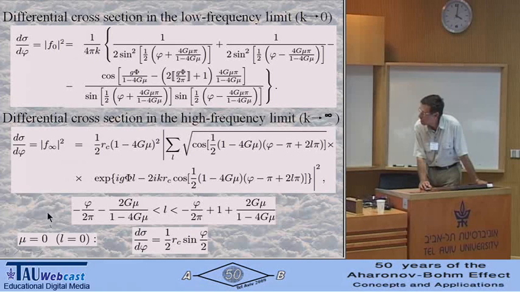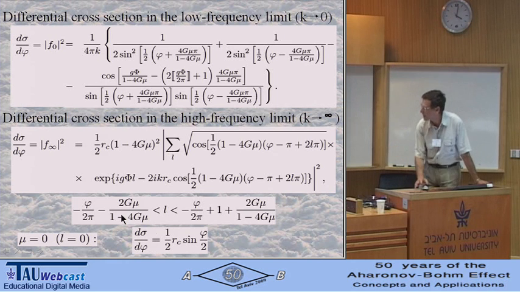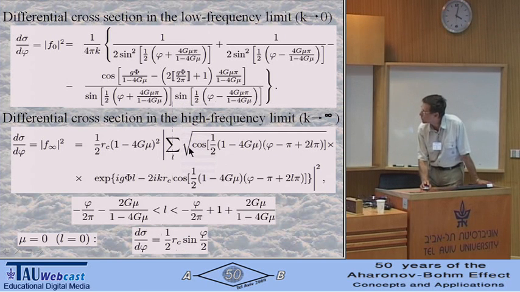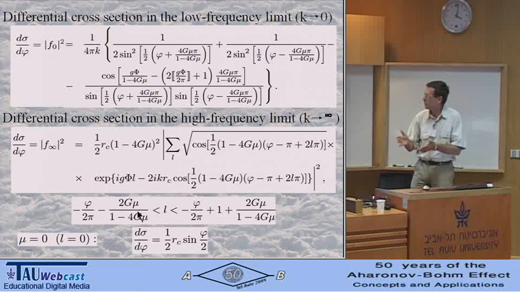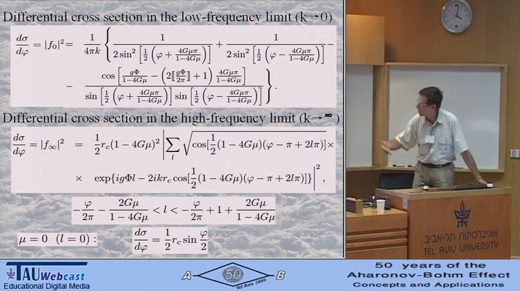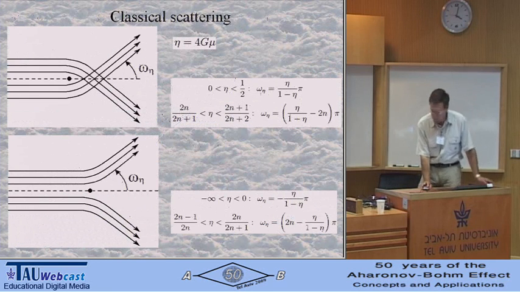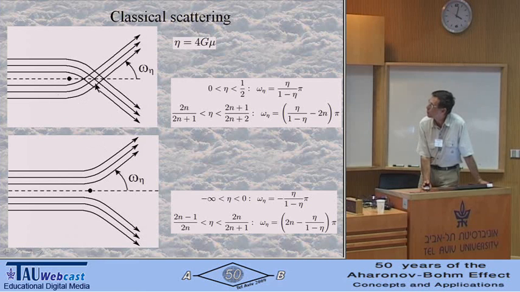Okay, so in the case of vanishing tension, there is only one term, and so the differential cross section in the high frequency limit goes to the classical scattering of a point particle on a tube of finite radius. But as long as you have some finite number of terms, you get interference, and you see that then the dependence on the gauge flux will survive. But before telling about this, I just show you this is classical scattering, simple classical scattering.